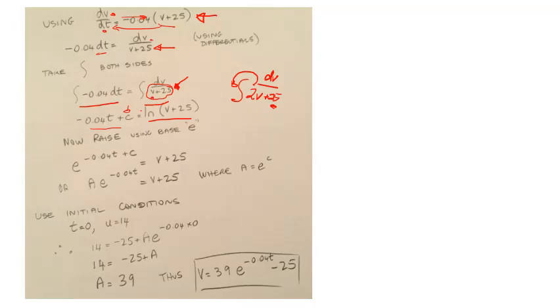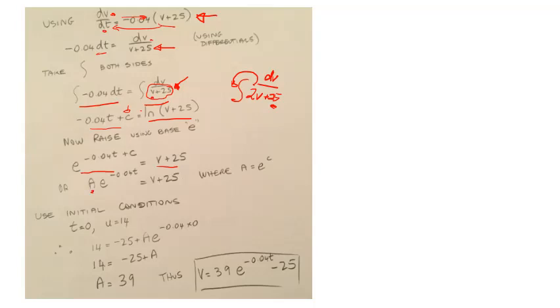We raise both sides to an e, that is we raise both sides to the power of e. So on this side here, you add e to the power of everything else, but on the other side the e's and the natural logs cancel. Now, quite a lot of time people forget where a comes from.